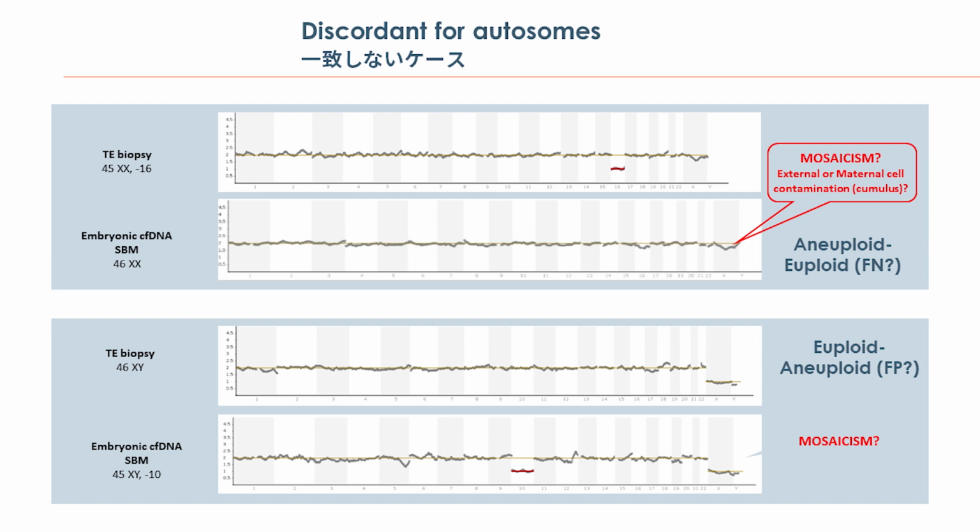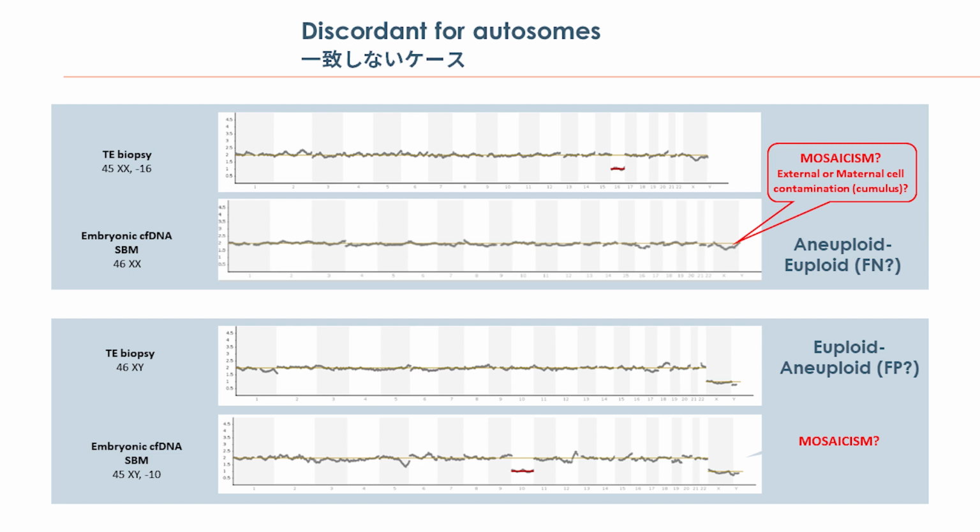And this is the second case, in which the trophectoderm biopsy is normal, male, and the media is abnormal, with a very clear abnormality. Then we start to think, where is this abnormality coming from? The granulosa cells and the cumulus cells are normal, so this cannot be contamination from the mother. And the embryologists should have a normal karyotype. They are not going to have a monosomy for chromosome 10. The abnormality is so clear that we don't think it's an artifact of the technology. We really think this is real. It could be mosaicism.